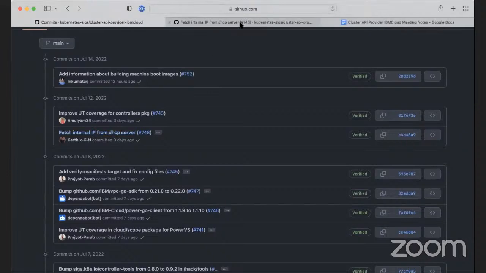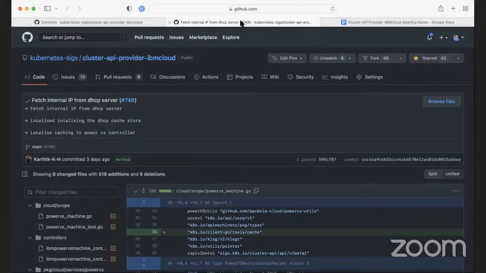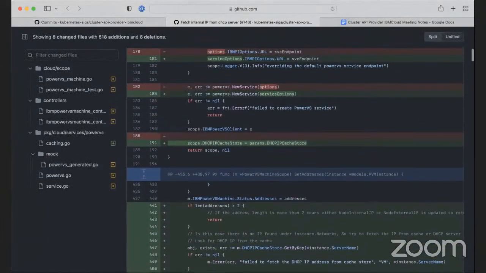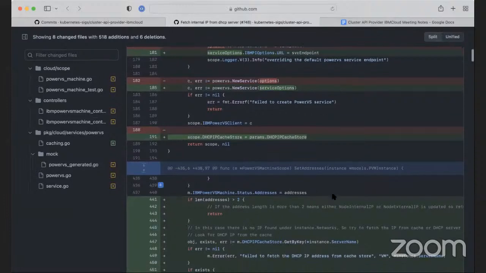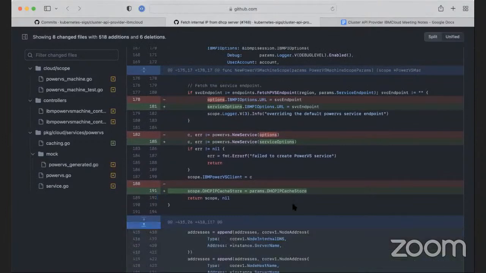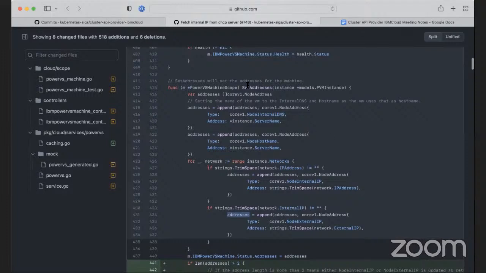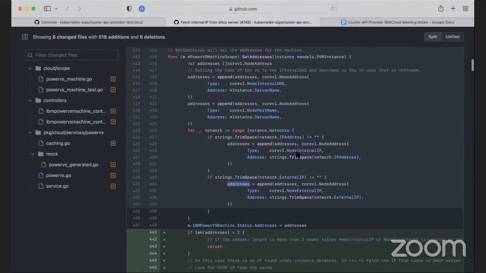And then we just merged another important enhancement into the project. This is mainly for DHCP based VMs. Right now, if you look at our machine APIs, all the addresses we are publishing... Karthik is missing, but I can take you through the code we merged here. At the moment, it just looks for the VM addresses. This is the set address call we have, and basically we go to the instance networks. The instance network will have all the IP addresses for the static network. We fetch those addresses, add them here, and then return, setting the addresses for the machine. That's what we were doing before this fix.